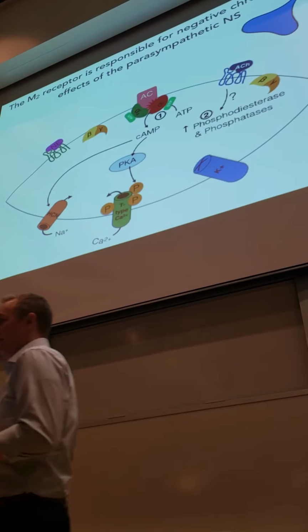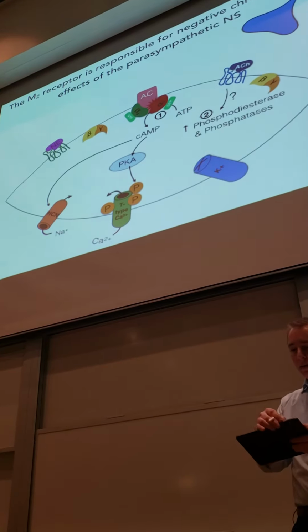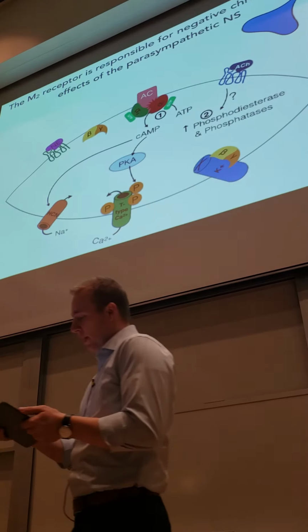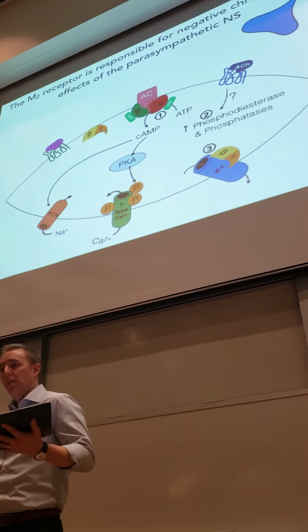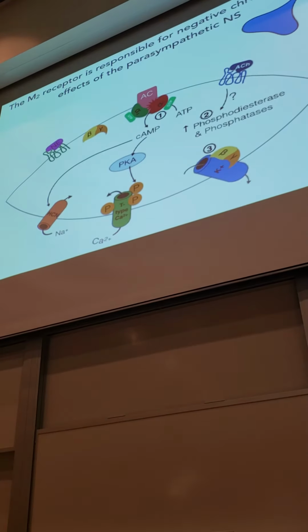Because these things are already phosphorylated, so it undoes that. And probably the most important part of this is this beta gamma subunit comes over and it binds to our potassium channels. We've got some potassium channels here that we control, and we increase permeability of potassium channels. These potassium channels work during the pacemaker potential. So instead of allowing more positive ions in, like norepinephrine does, now we're going to be allowing more positive ions out. Different ions, but we're going to have potassium leaving the cell instead.